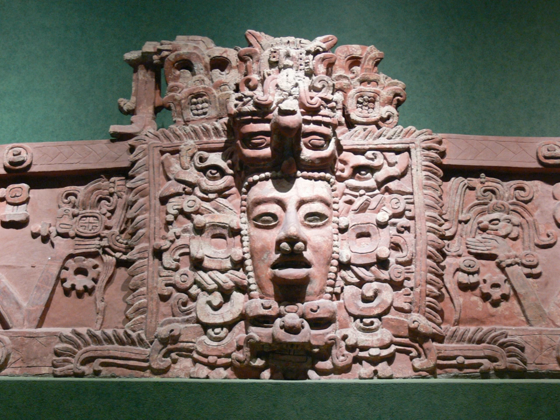Chocolate: with the cocoa tree being native to Maya land, the Maya are believed to be the first people to have discovered and cultivated the cacao plant for food. The cocoa beans were ground up, mixed with chili peppers, cornmeal, and honey to create a drink called chocolatl. Only the rich and noble could drink this. They also used cacao beans as ceremonial sacrifices to their gods. The cocoa seeds were predominantly used to make variations of the drink that were used as a stimulant, mood enhancer, and at ceremonies, because for the Maya, cocoa was a sacred gift from the gods.